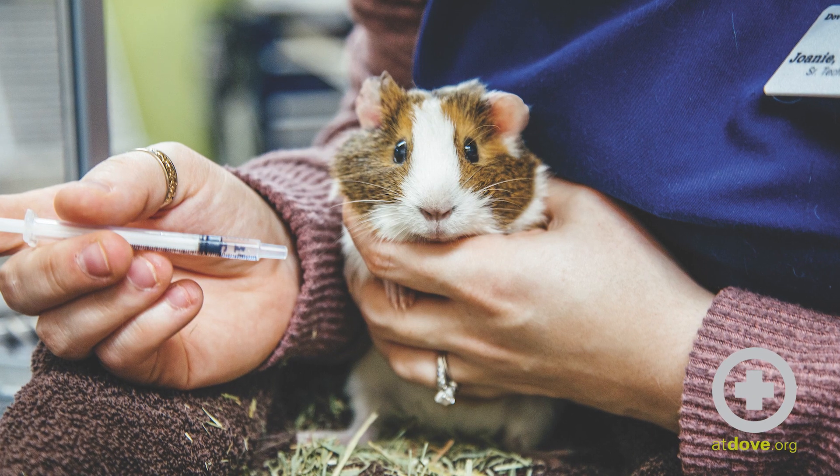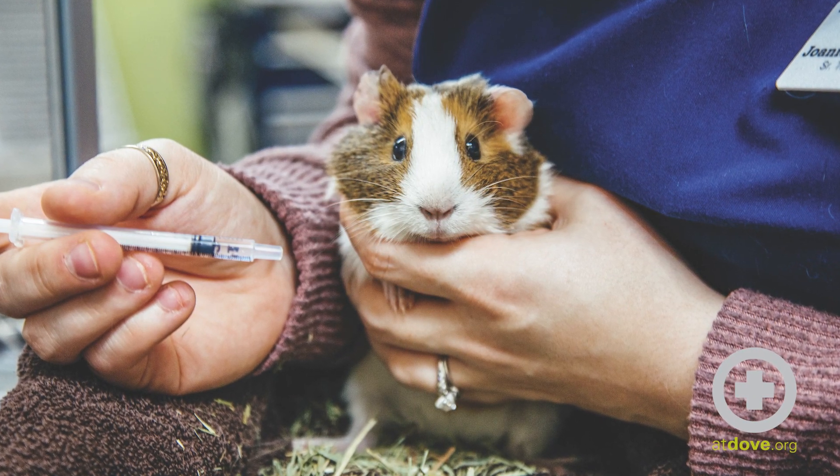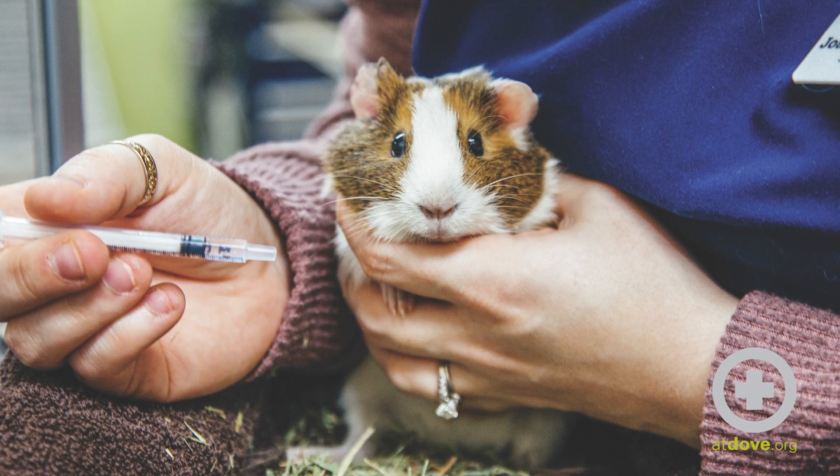I start asking questions I don't typically ask for dogs and cats. The first is: what is your pet's typical diet? This is really important because exotic species illness is typically related to environmental husbandry and nutritional deficiencies that are usually inadvertently delivered by the owner. They're getting these exotic pets that have very specific requirements they're not always aware of, and exotic patients are generally less likely to have routine veterinary care.